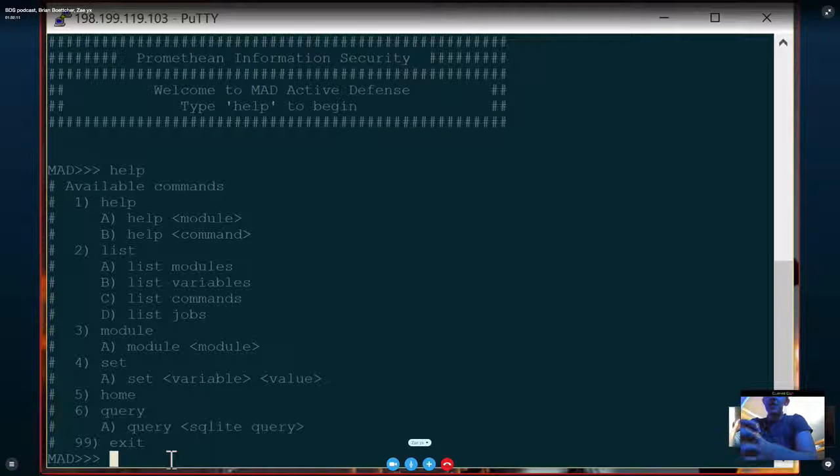One feature that we have inside of MAD is command aliases. So even though the command to load a module is "module," if you type in something else, something that maybe comes from another framework, something that's embedded in you as muscle memory from your time spent in Metasploit or Recon-ng or something like that, that's not a problem. The interpreter goes ahead and takes care of that for you. So yeah, we've got autocomplete.